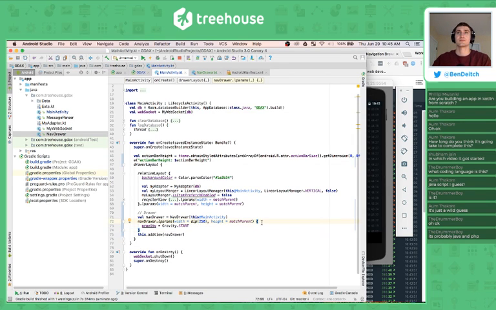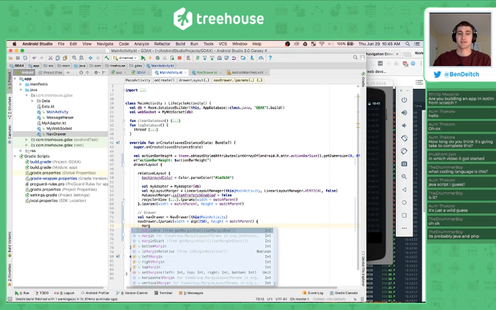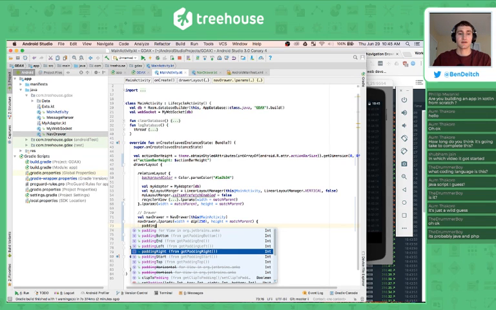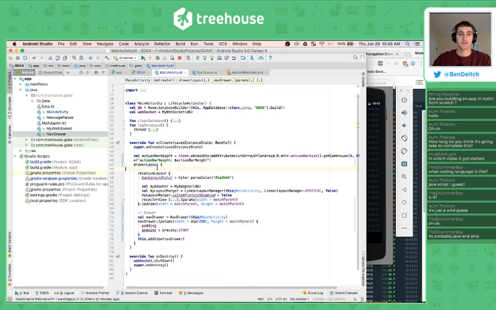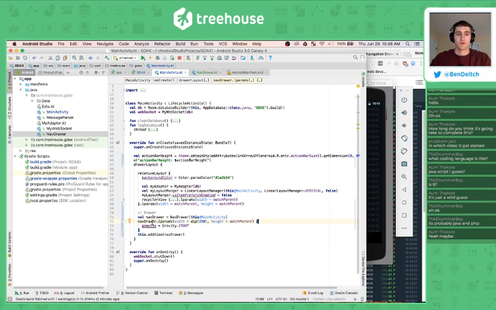And so a good way to explain that is, let's see, I think it's margin, right? Yeah, so margin we can set inside the layout parameters section. But if we try to set padding, this padding here will be setting the padding for the drawer layout, which is really confusing. So that's one of the biggest traps of Android in general: padding is something inherent to the view, margin is something outside the view. And if you set this padding here, you're going to be setting it on the drawer layout accidentally. Okay, so we've got our NavDoor there.